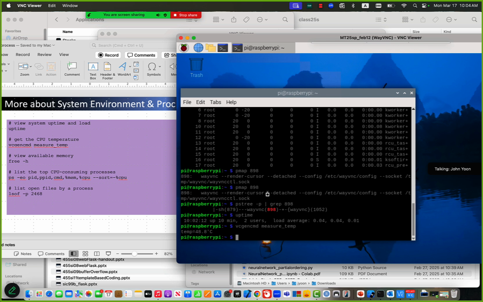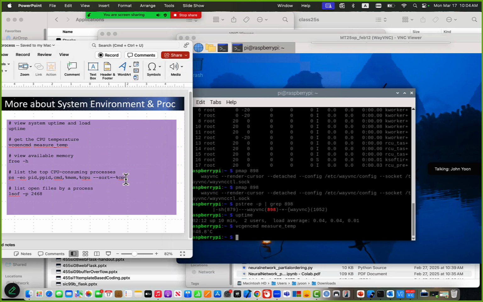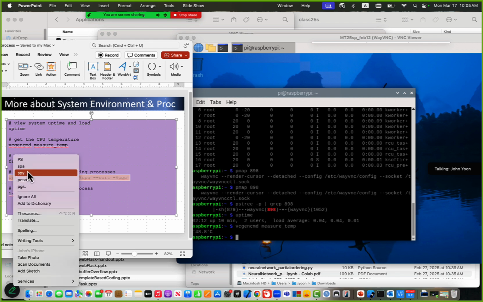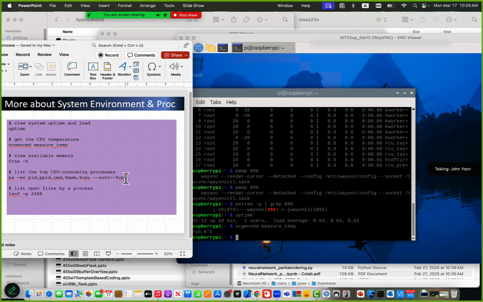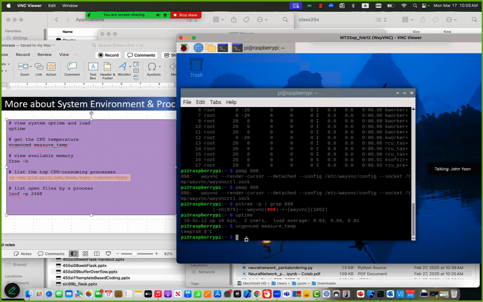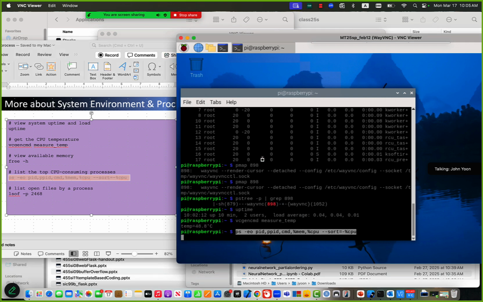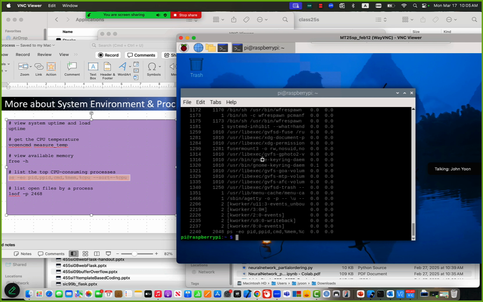Some of the memory, list top CPU consuming processes. That is also good. I want to copy this and run it. I'll copy and paste here. Hit enter.